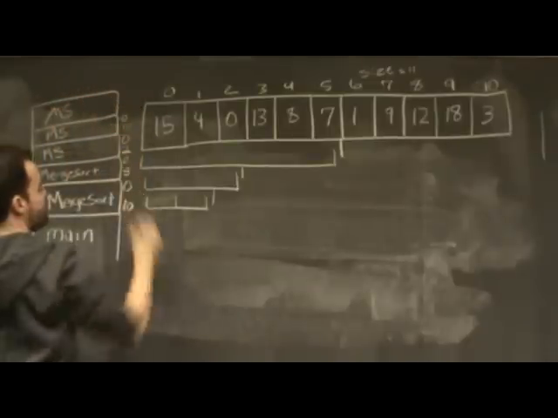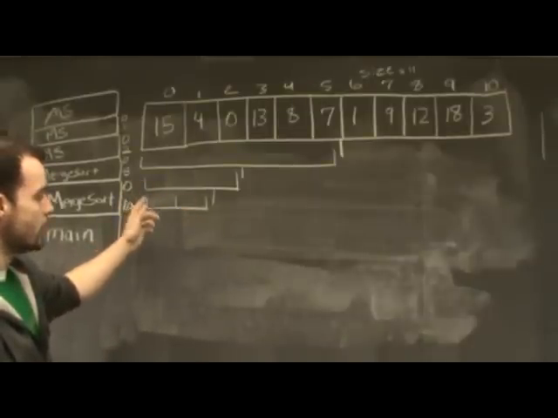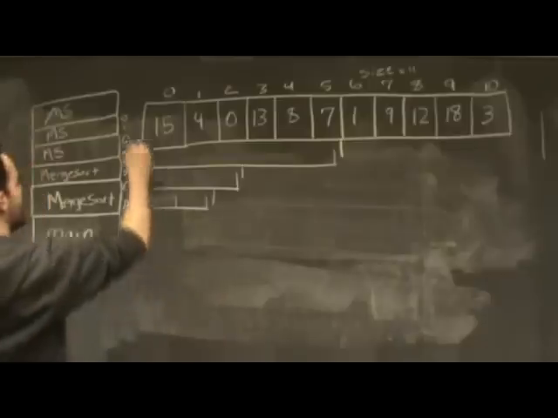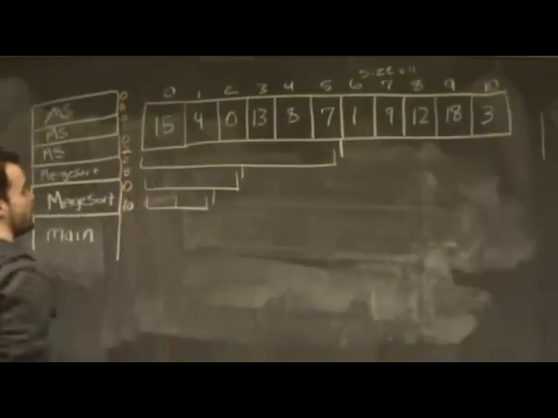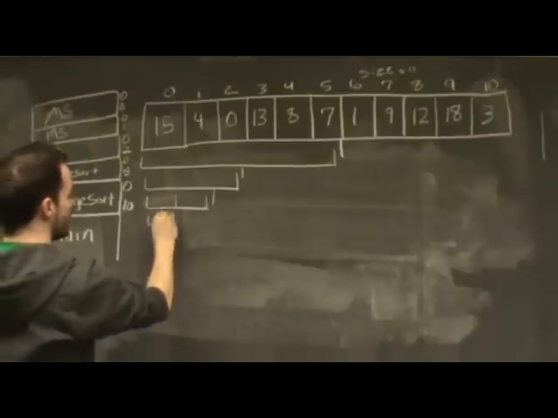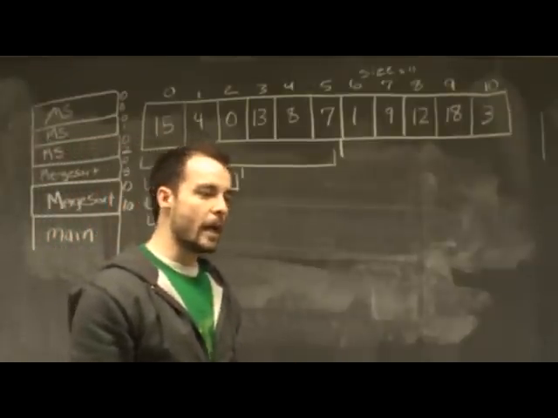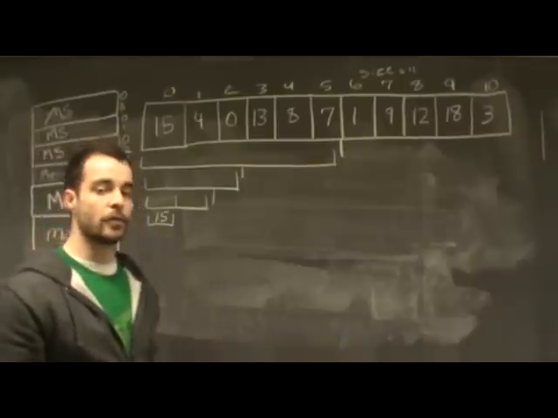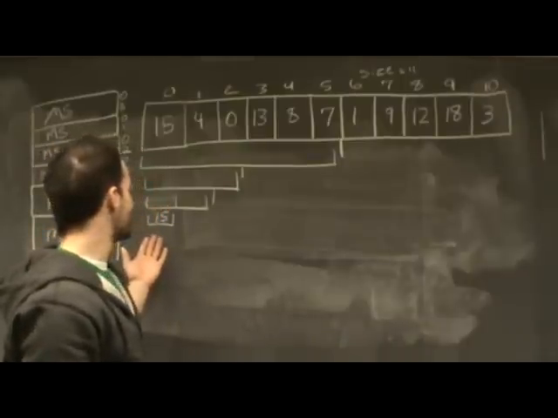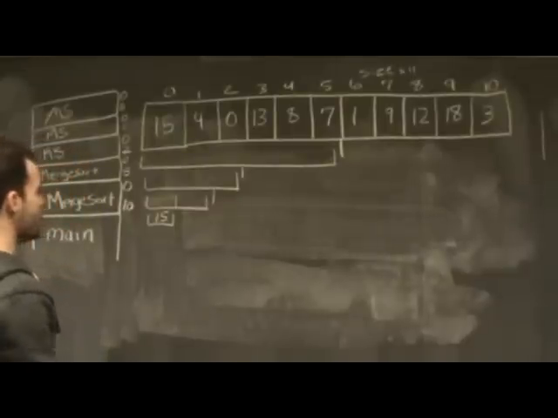For this case, we're going to further break this down. Since we have a 2-element array here, 1 minus 0 divided by 2 is going to be 0. So we're going to end up calling merge sort with the size 0, 0 array, which is basically this one piece right here, the element 15. Well, that is our base case. We can't divide this into 2 halves or anything like that, so this is the point at which we need to just return. So we're not going to do anything with that.